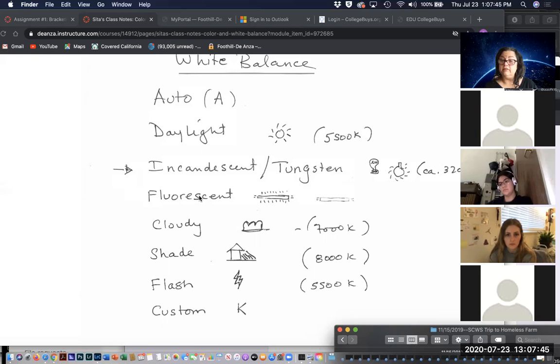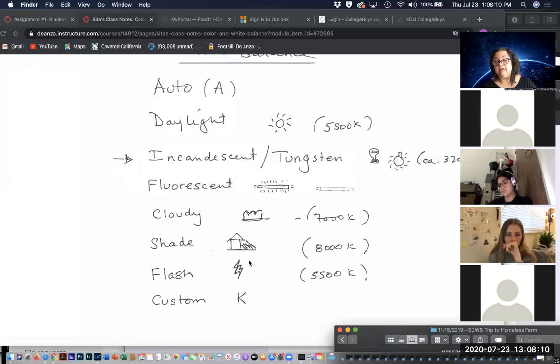Then fluorescent, and there should be a little icon of a fluorescent bulb that looks kind of more like a centipede often, or a millipede. Then cloudy, a little icon of a cloud at 7,000 Kelvin. Shade, there's usually a building casting shadow at 8,000 Kelvin. Flash, which is a lightning bolt.